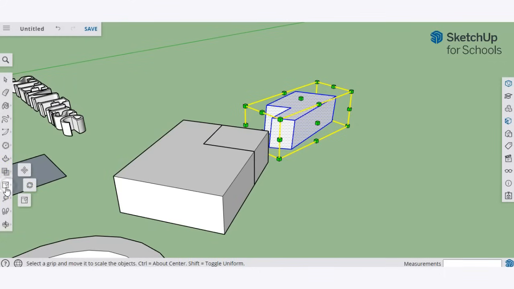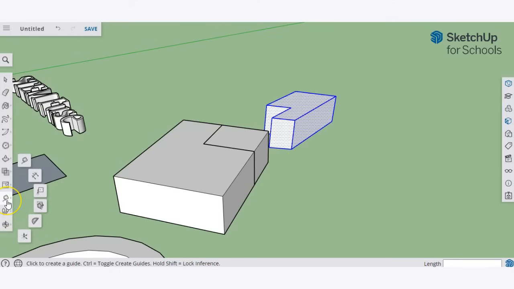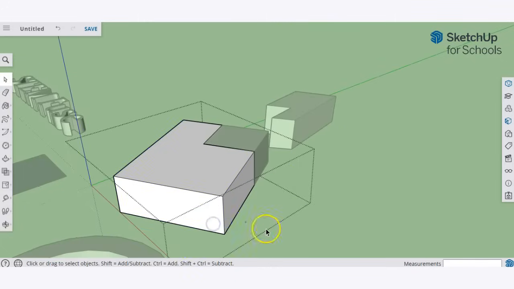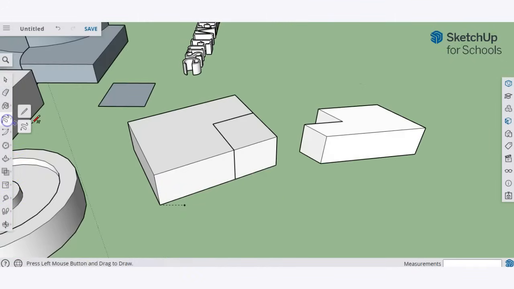So check out these tools in the toolbar. Here we have some different measurement tools. So tape measure allows you to measure objects within your project by simply clicking two endpoints and it'll tell you the length. You can also see the length of an object in your project by selecting, for example, when you go to create a new line, let's see here. So clicking, and you can see in the bottom right corner that that number is changing. That is the length of that object.